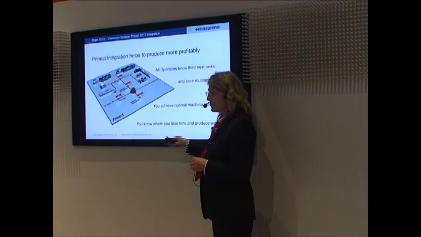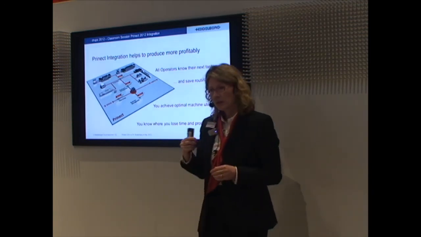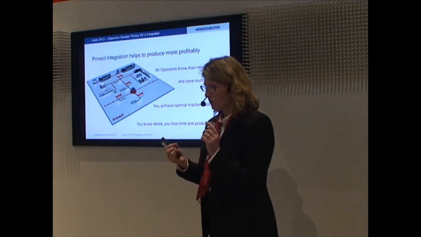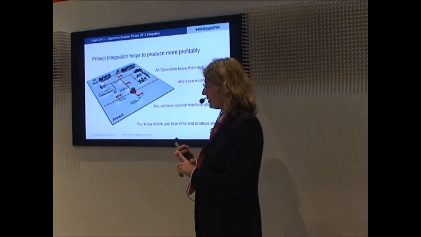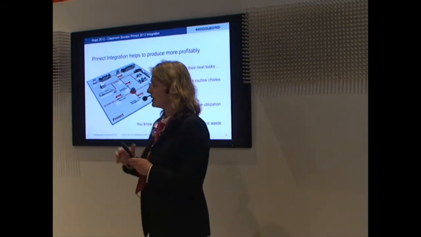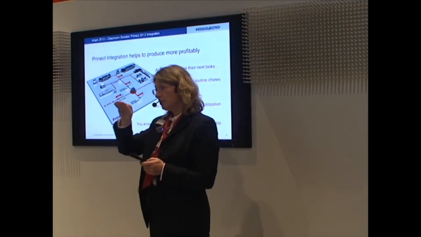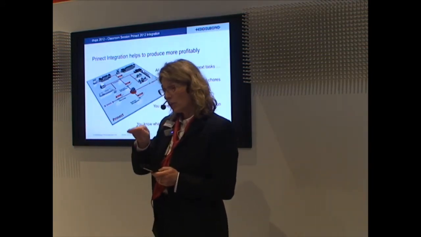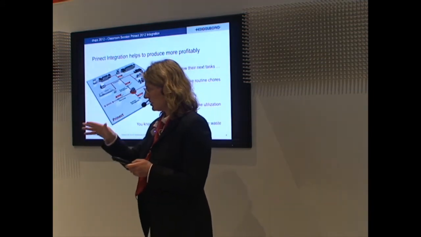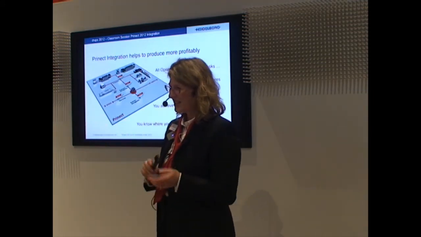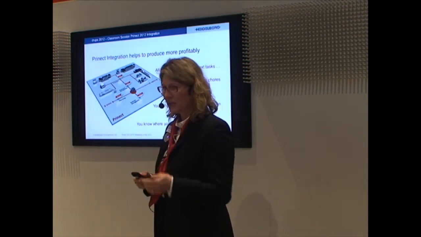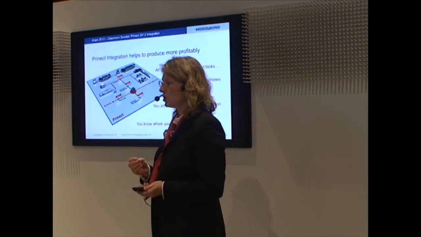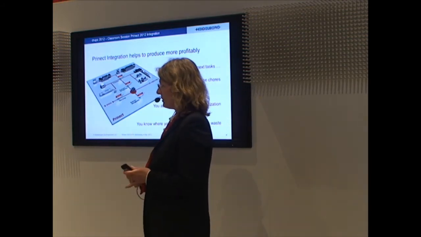You know where you lose time and where you produce waste, because Prinect helps you to have tools that analyze the production. You get shift reports, you get quality reports, so you have the chance to really see if the quality is even or if it deteriorates. If it deteriorates, you can go and see your press operator and ask him any idea why this happens, and he might say, oh yeah, the rubber blankets are a bit worn off, I'd need new blankets. He puts them on, it gets good again. So you do get an indication on where to steer against issues that come up in the production.